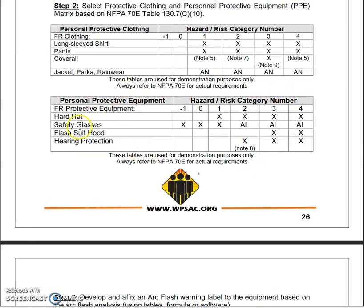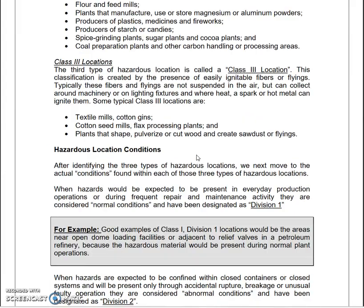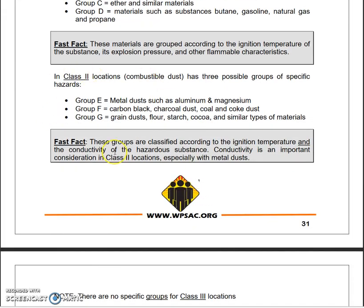Alright, so more discussions when you can actually categorize. You can take an assessment of risk, and you can say, alright, well, in this situation we need a hard hat and safety glasses. But in a higher risk area we need hard hat, safety glasses, this type of safety glass, we need hearing protection, we need a flash suit hood. So just some examples here. And it gets relatively complicated, so you need to assess the situation, see what class, what division you are, and see what group you're in, and then decide how to mitigate these hazards.